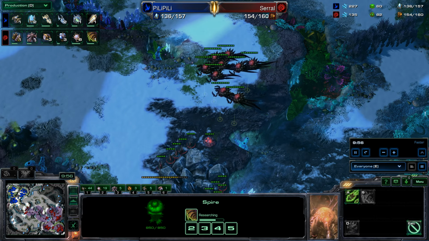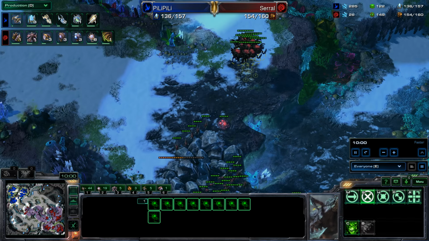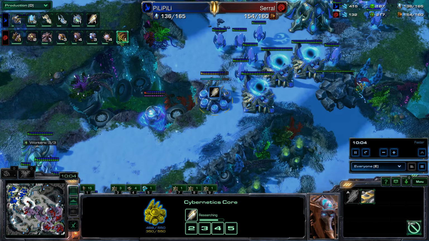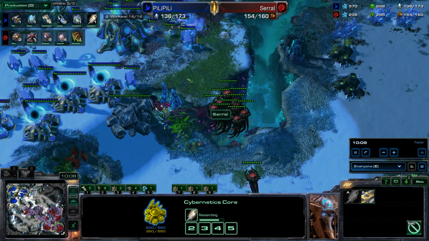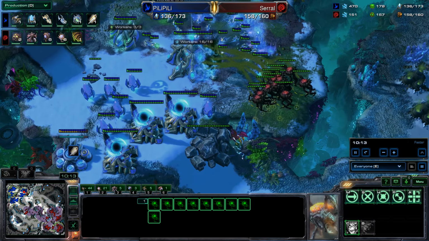And Serral really wants to just spend all of his gas on Corruptors and Carapace upgrades because Void Rays are extraordinarily good with attack upgrades, and so are carriers, because carriers attack very quickly, so you want to prioritize getting carapace upgrades versus this mass air style.